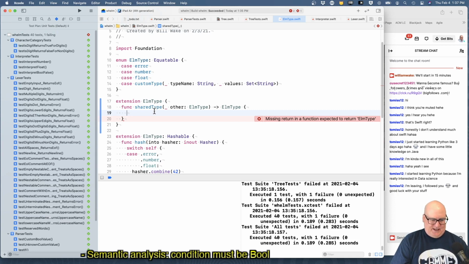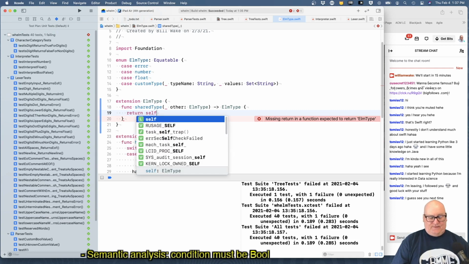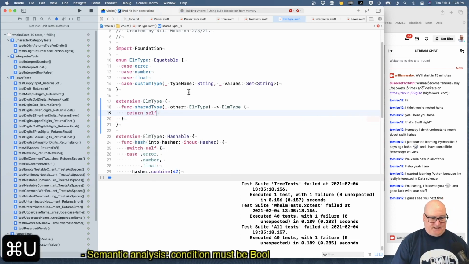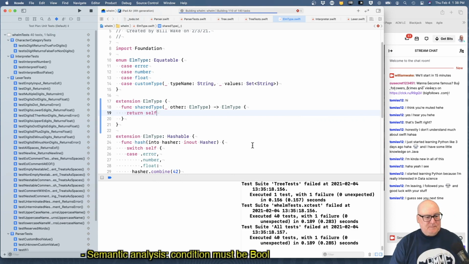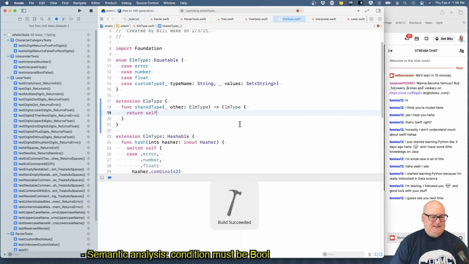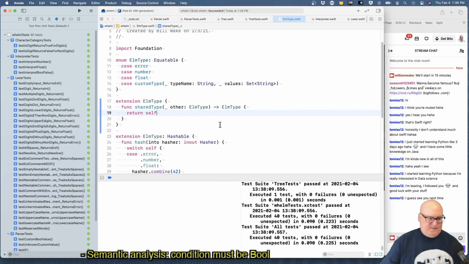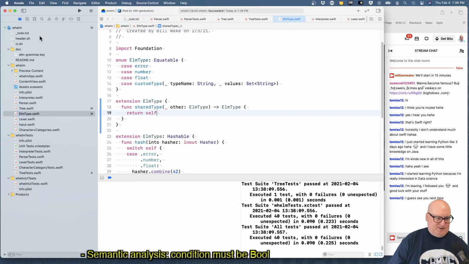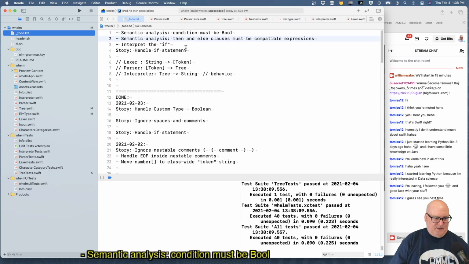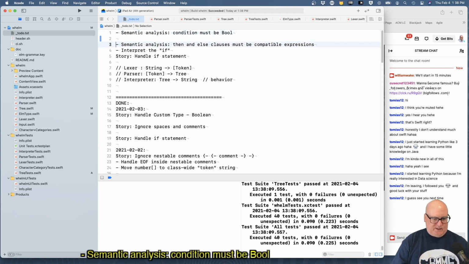So we got a shared type. I'm just going to return self for now and get through my tests. All right. Let's stack that up though. My to do. I think we're going to have to do something with this. Well, we're doing the condition must be bool.